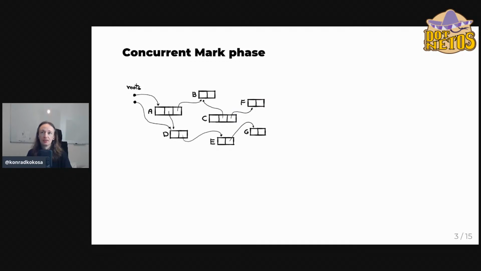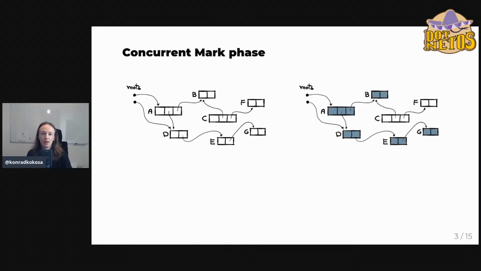As we said in the previous episode, the goal of the Mark phase, in one or two sentences, is to discover what is reachable. So we need to know at GC time what should be garbage collected. In other words, we would like to know what is not to be collected, because it is still in use. In terms of the GC, it means something is reachable, it cannot be reclaimed.